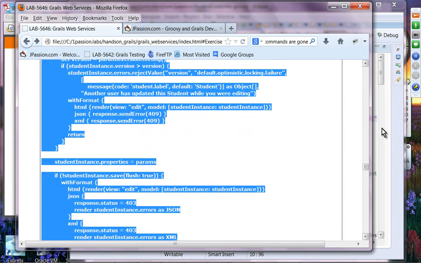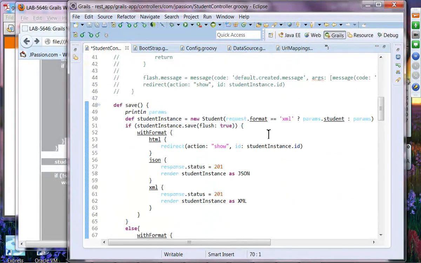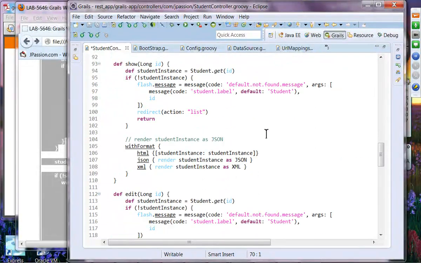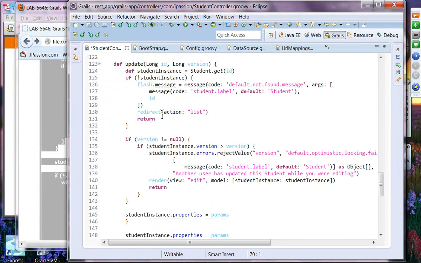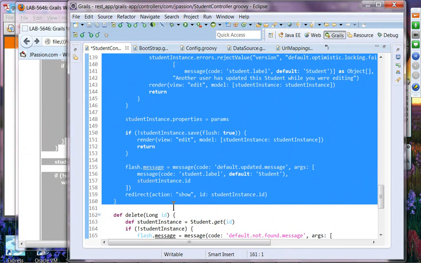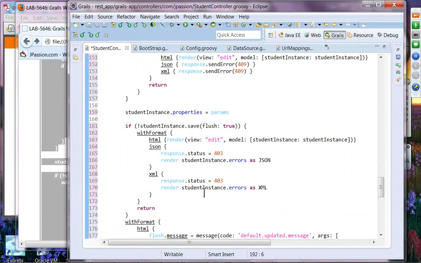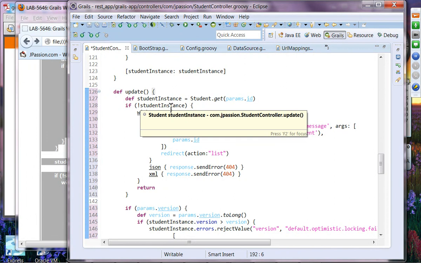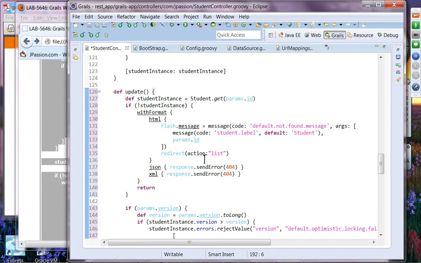Okay. Going to update. List, show, edit, update. Yeah, so we're going to actually update. We're going to replace this update with this code. So it's not that much different. Okay, so basically we get the student instance, and then we are going to see whether that student is in fact the existing student or not. Okay, if the student is not existent, then we have to actually return 404.